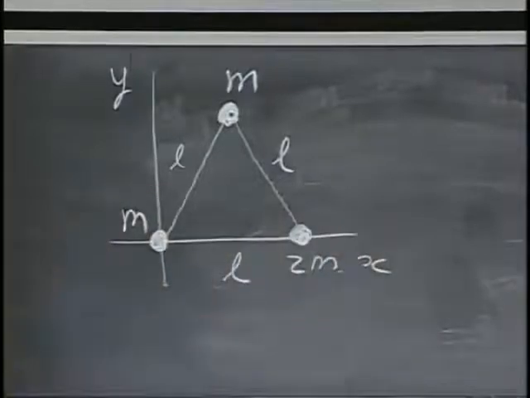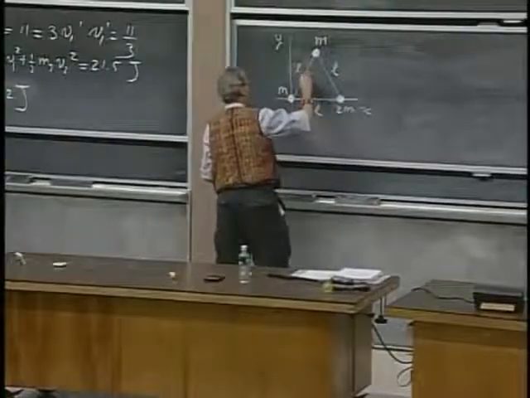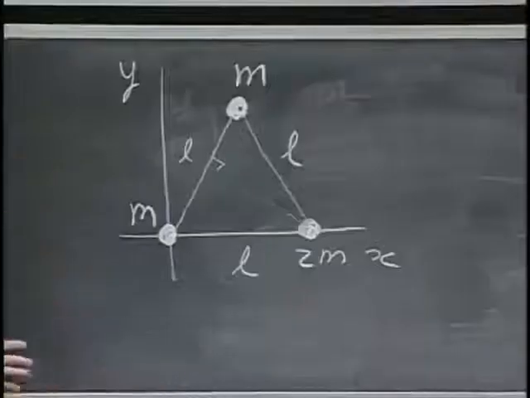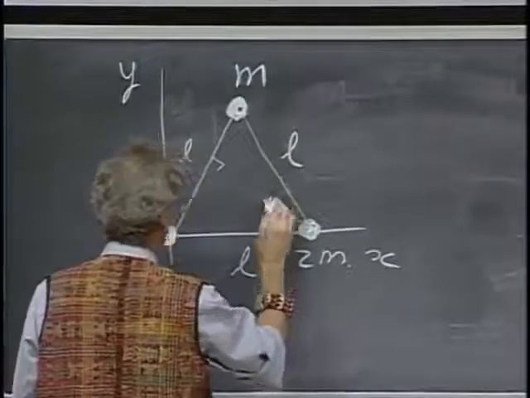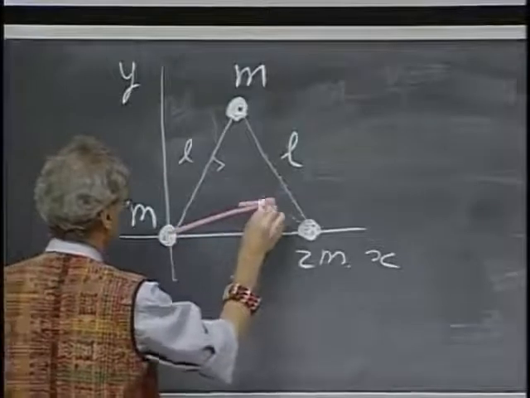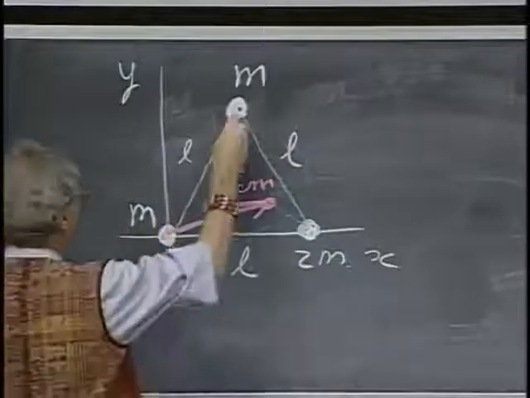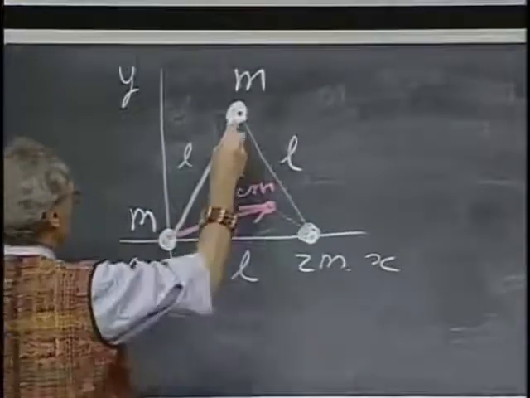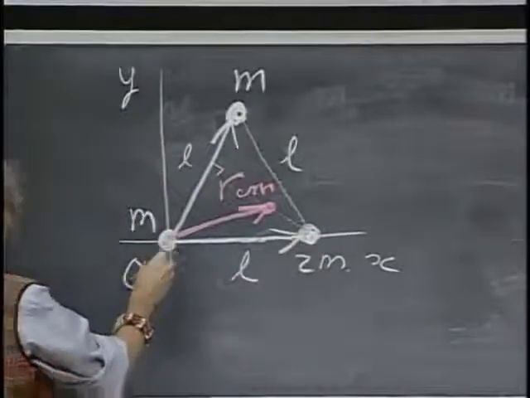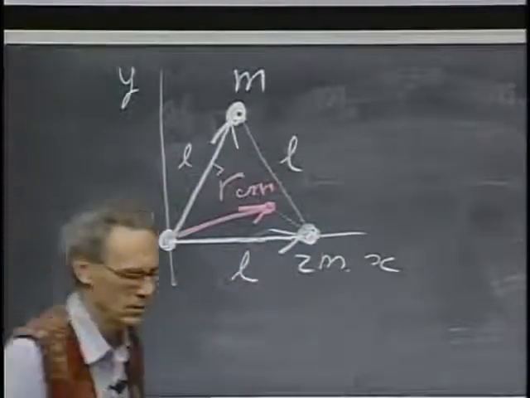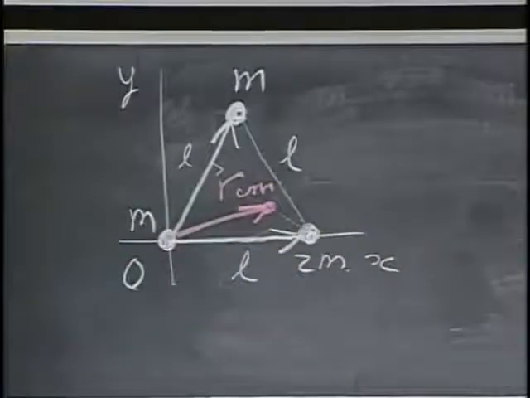Well, for those of you who have a good feeling for symmetry, they would say certainly it has to lie somewhere on this line. And it's probably slanted in the direction of the 2m, so it will probably be somewhere here. And so this will be the position vector r center of mass. And the individual position vectors from the origin here will be this, and this will be a position vector to this object. And the position vector to this object is 0.